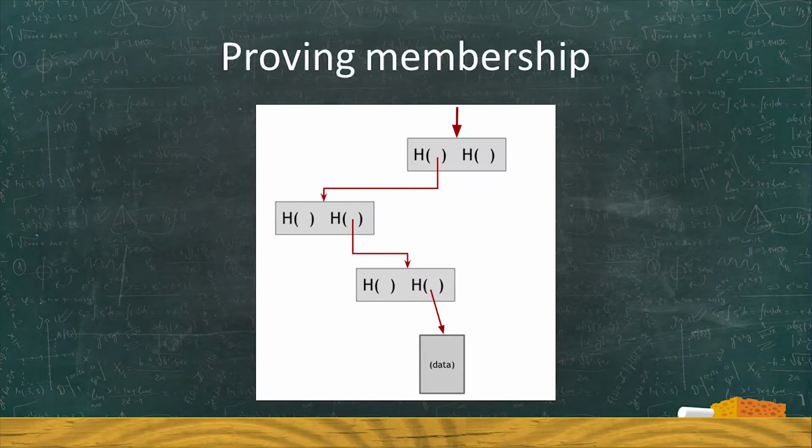So what do you think are the advantages of using a tree over a linked list? There are obvious advantages from the algorithms world, right? So one of them is proving membership. If you want to prove that a particular data existed in the Merkle tree, all you need to do is to show the path from the root all the way till the data. So you simply show the hash values on this path from the root to the data, and that proves that a particular data is a member of your Merkle tree. Is it clear?